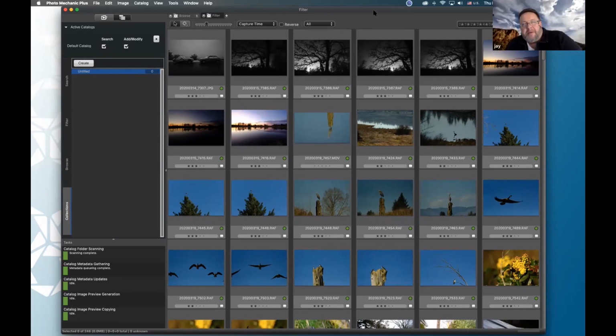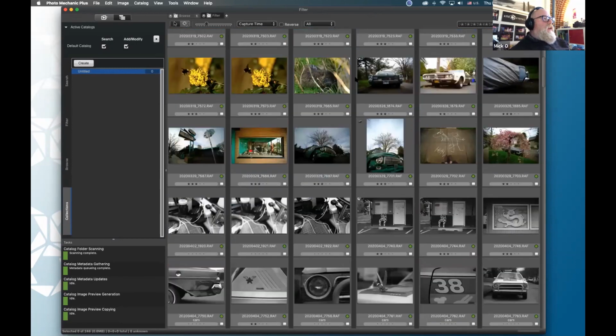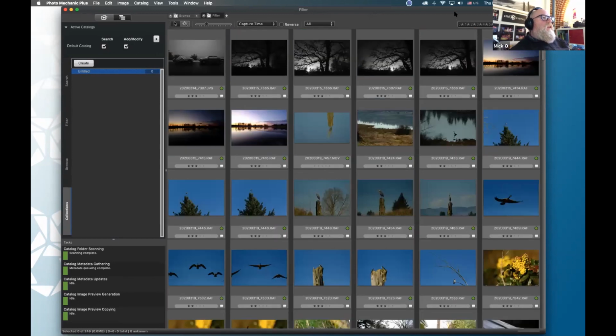And refresh my memory, what is it? It's like 140, 130? A new license of Photo Mechanic right now is 139. Okay. Yeah, it's not going to double the price, but whatever that is is not yet determined.